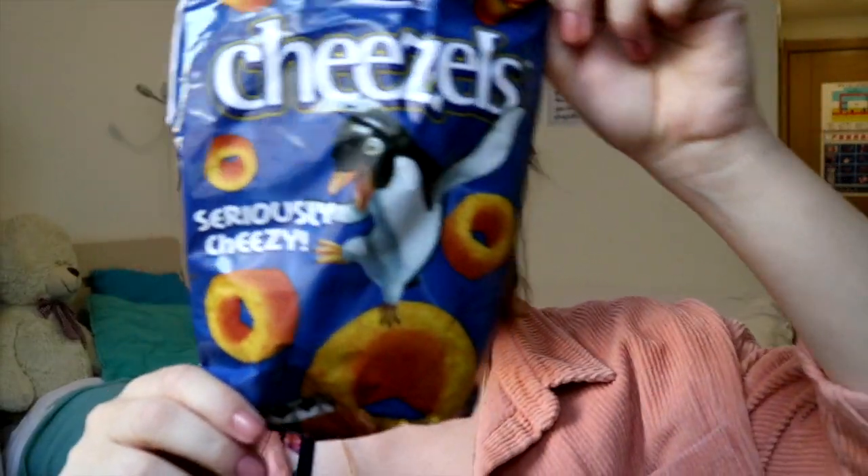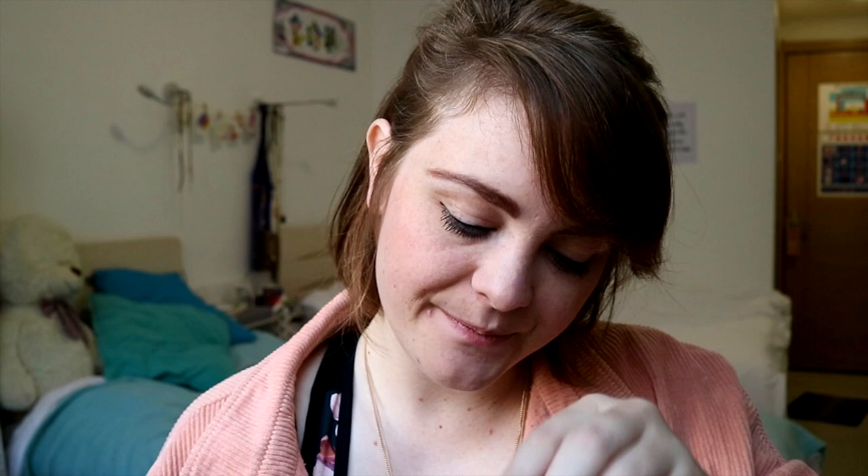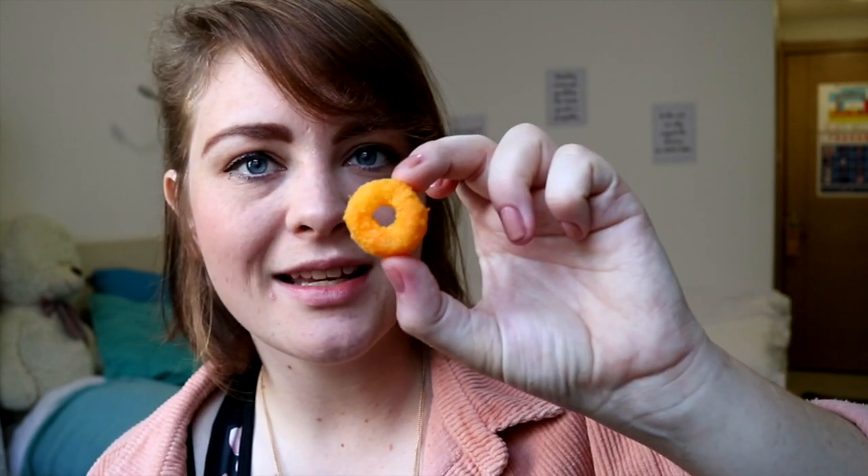We also have been tasting this one — Cheezels, seriously cheesy. It basically tastes like the Danish Osterpops, or cheese pops in English. It's delicious! I actually said to my roomie that it's kind of unhealthy so maybe we should give it to our friends in the dorm, and then she tasted it and she was like 'Ling Ling, no, don't give it to anyone, let's just keep it together, just the two of us.' And she said she might even consider being a part of one of my videos, so you guys could see her because she was so excited.